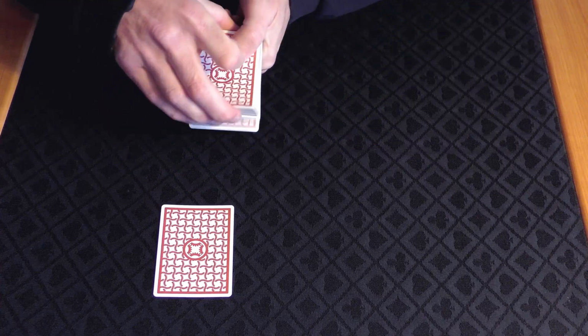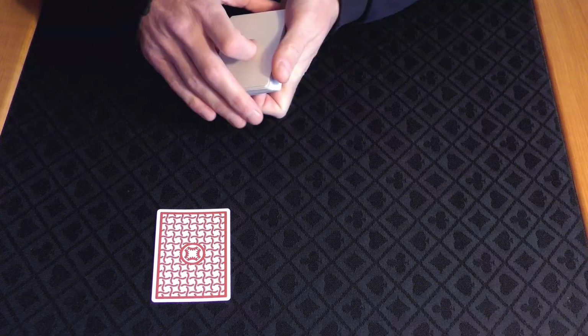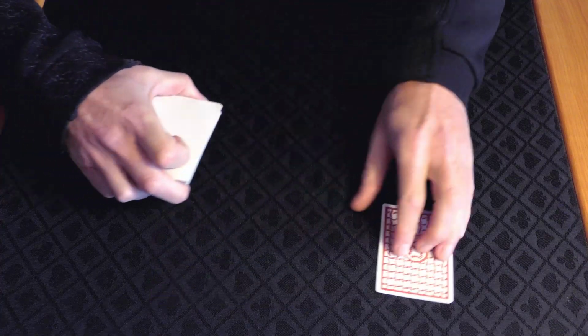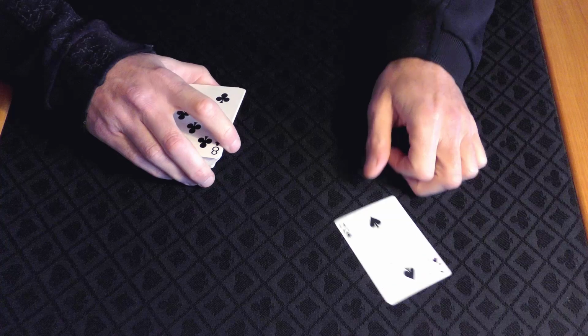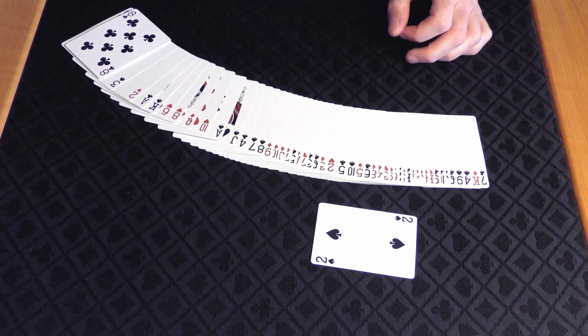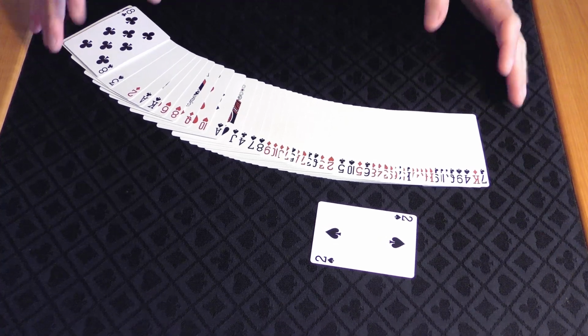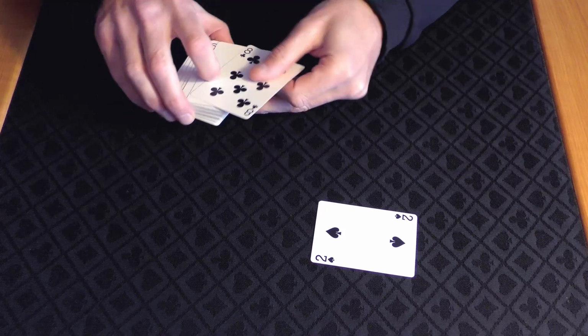I then say it's going to be a little printer. I get that card just to move a fraction. I say, but it doesn't happen just yet until I shake, and then the ink dries, and then every card prints. So that's Fanbelt 2.0. That's the basic structure. You can switch out the slides for the slides that you know.